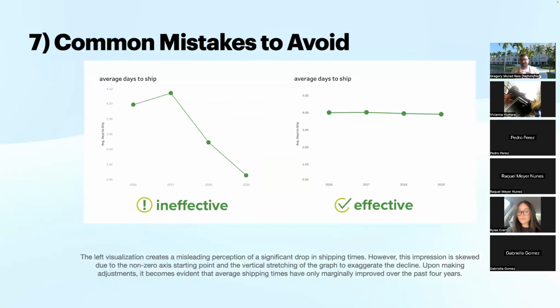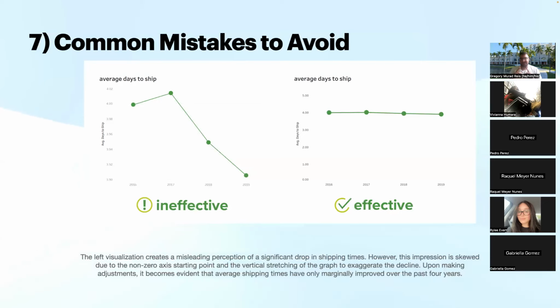This happened to me many times. This is the average days to ship something. So you see that it's the same data set. But if someone looks at the one on the left, most people would immediately think, oh, the days to ship went down, right? Drastically. It's like a dramatic drop in shipping times.